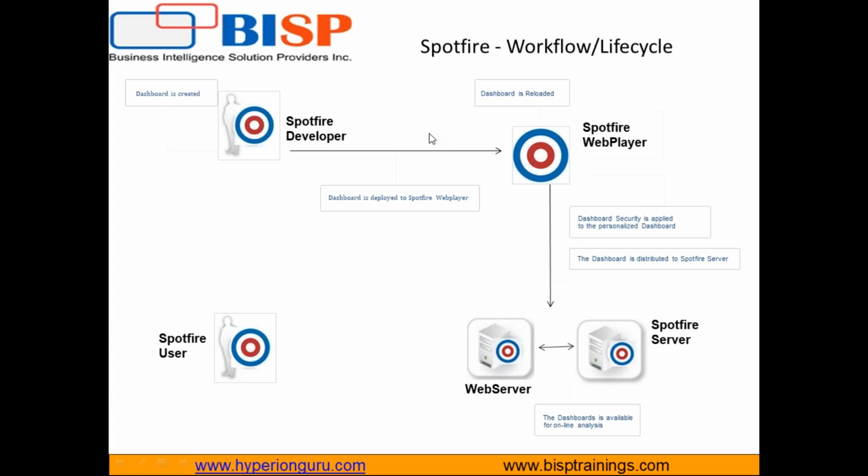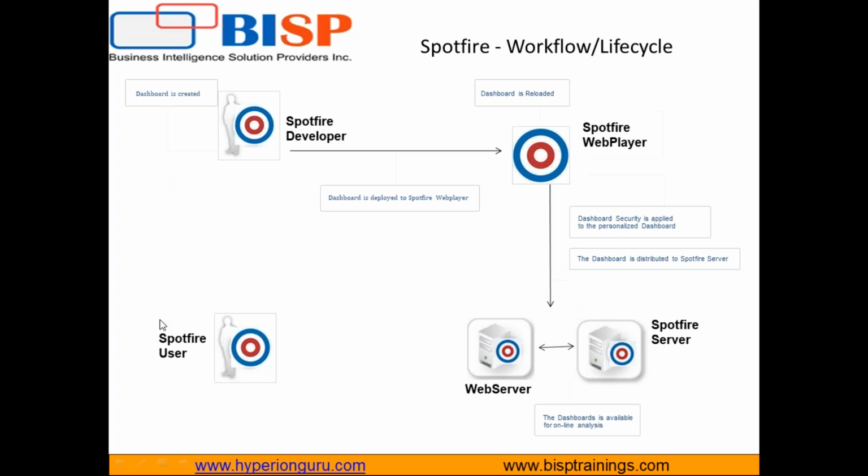Now, how can you connect to the Spotfire server? You cannot connect directly. So my web player server is used here, because it is synced with the Spotfire server. So all the things can be accessed using the web player server. Now to connect to the web server, I need a browser and a URL, so that I can connect to my web server. Using that I can also see the folder structure, reports and dashboards. Based on my permissions, my access, authorization and authentication, I will see only those folders to which I have access. It's a normal thing you might have always seen.